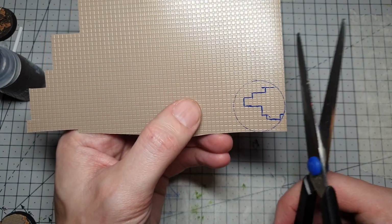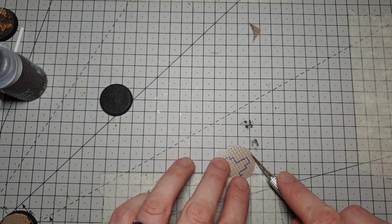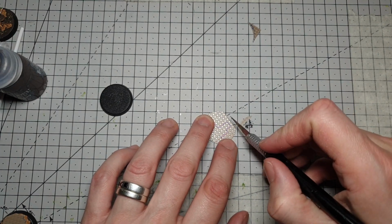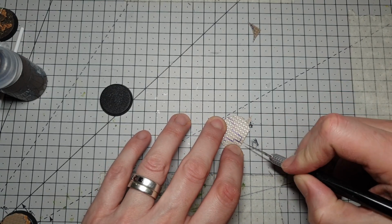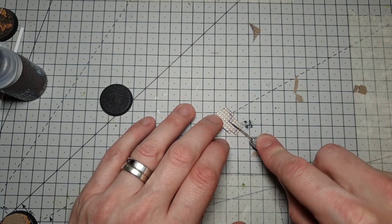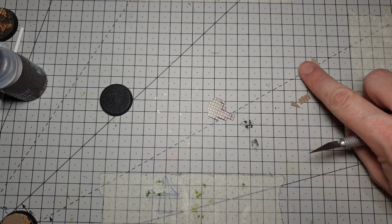Once you've drawn out your desired pattern, we're just going to cut this out. Then we're going to start cutting these out. Now I'm actually going to go one longer than this, so I'm going to change my mind slightly, of course, because I'm on camera. Just draw your knife through the styrene as easily as you can. It helps to have a really sharp blade for this. Don't throw these bits away. They're really useful as off tiles and random tiles. We'll use them later, so we'll just push them to one side for the minute.